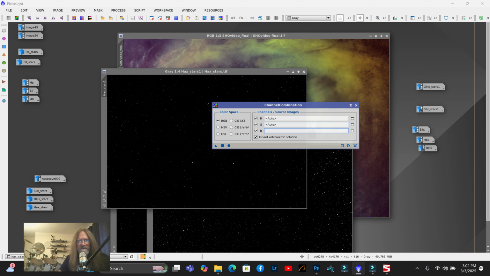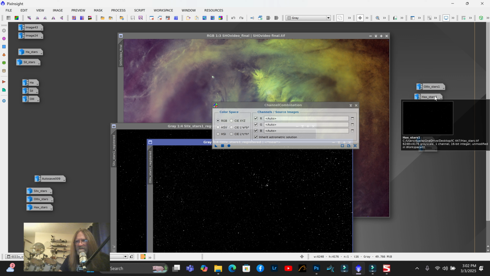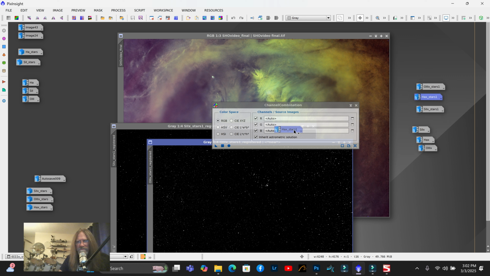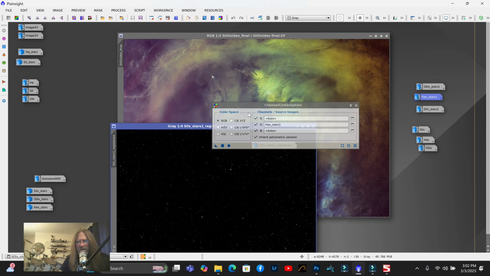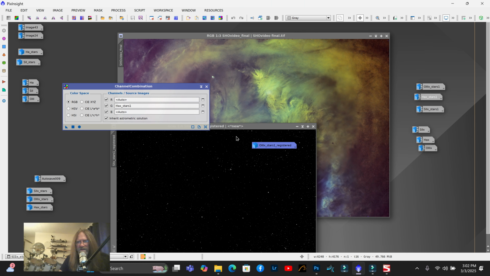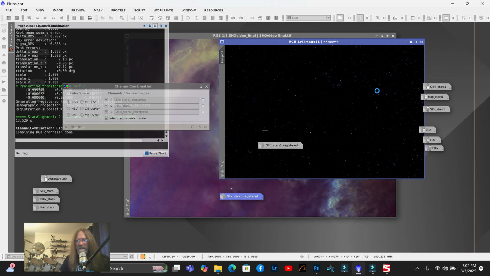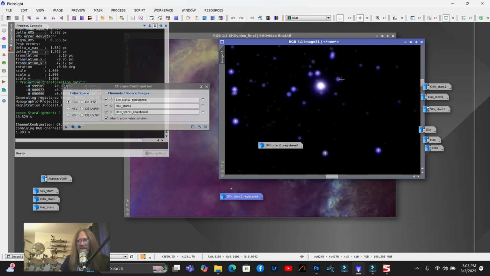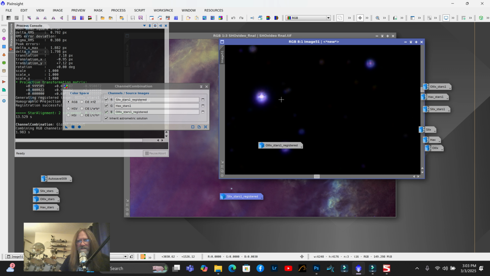Let's put our aligned stars now back in and see what we get. We had a real registration problem there before. Here's H, which goes into green. O3, which goes into blue. And S2 into red. Now let's see if we have eliminated our problem with our registration. Yes. Although we do have some kind of funky looking stars, I'll say.